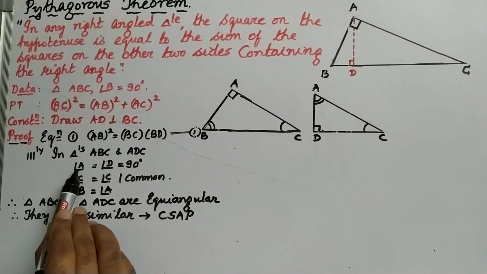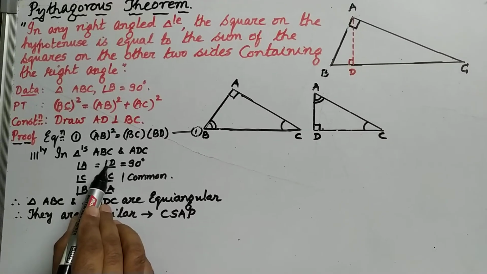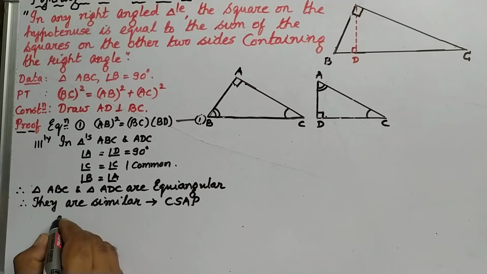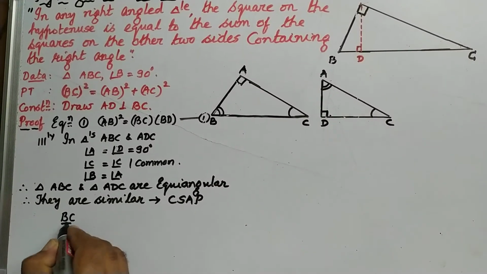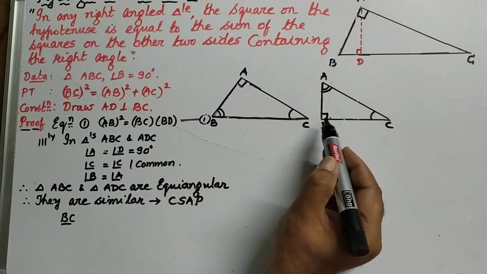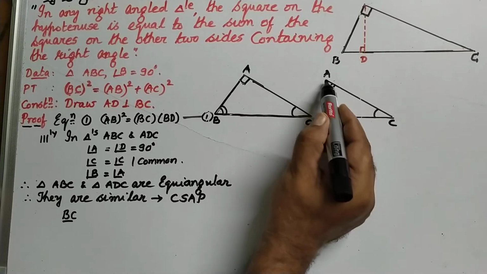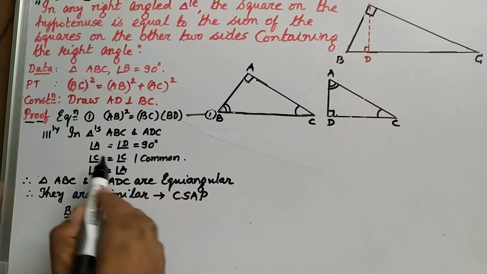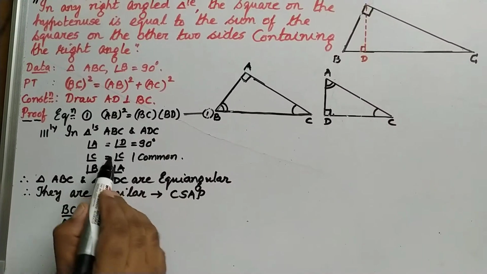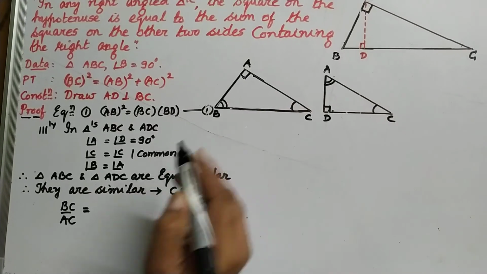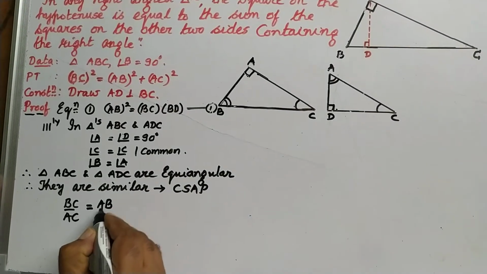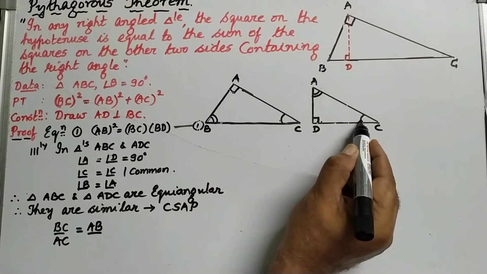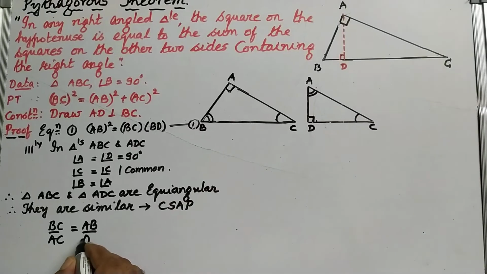Now, we'll take the first pair of angles. Angle A of the first triangle. Side opposite to that is BC divided by angle A is equal to angle D of the second triangle. Side opposite to angle D is AC, equal to second pair of angles. Angle C of the first triangle. Side opposite to that is AB divided by angle C of the second triangle. Side opposite to that is AD.